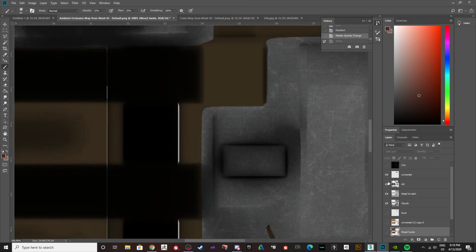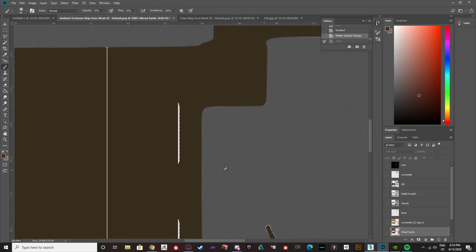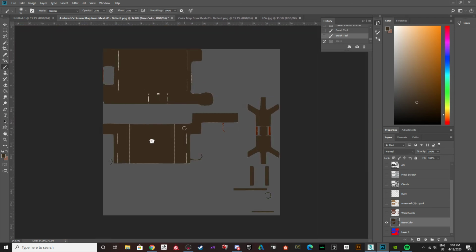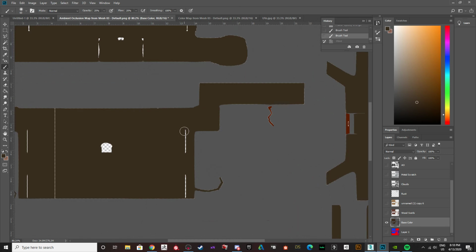Let me get this color right. Color pick that. Why aren't you letting me paint? It may not be able to. You might have to do a selection. That's why.